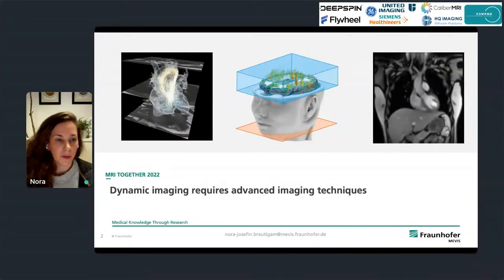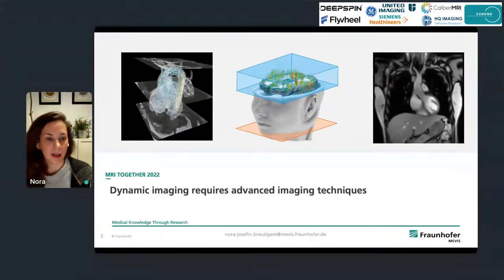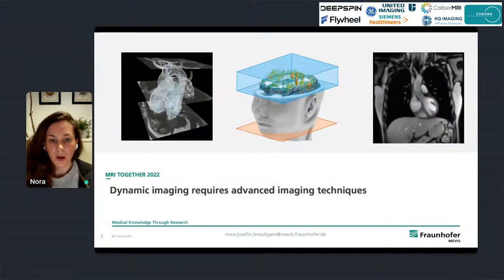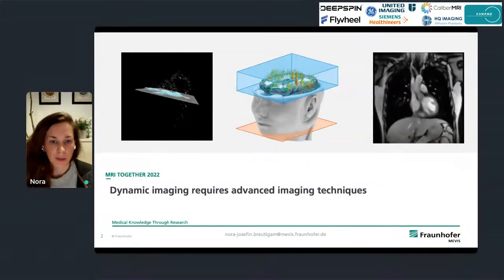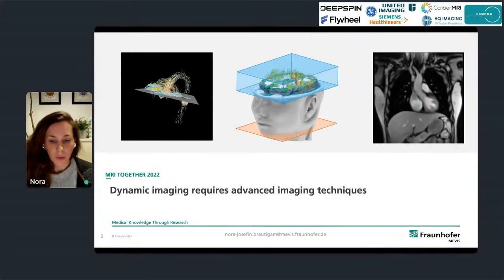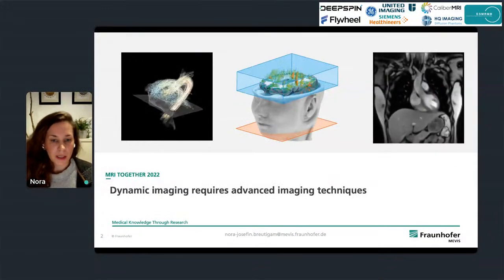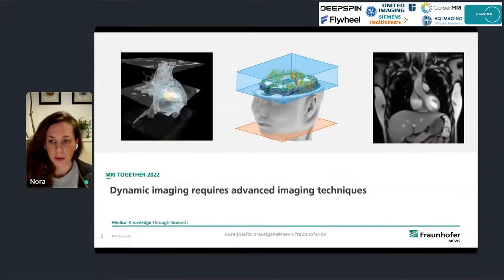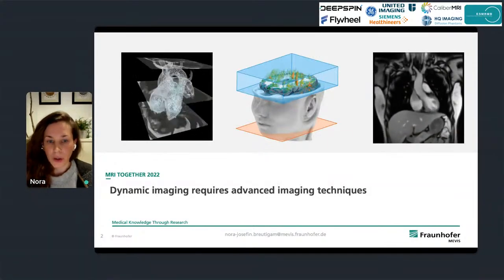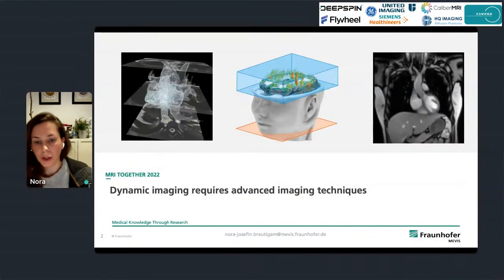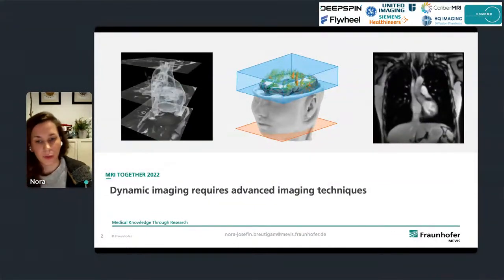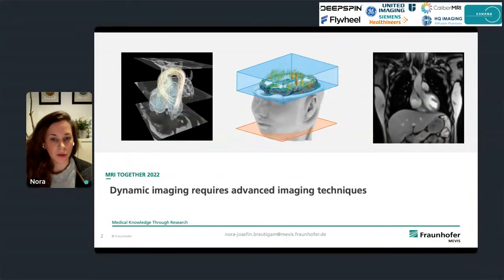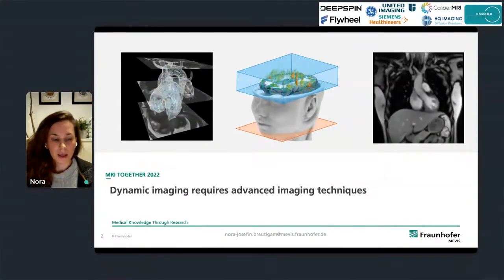But as soon as you have more advanced imaging techniques like cardiac MRI, where you have to trigger something in real time, or a physiological imaging technique like perfusion imaging, where the underlying physiology of your patients is very different and you want to adapt for this in your sequence, or you want to correct for motion during your scan and not afterwards, then you have more advanced imaging techniques. And for that, you also need more advanced vendor-independent sequences.